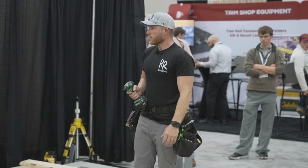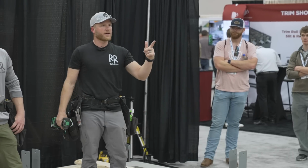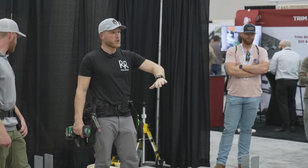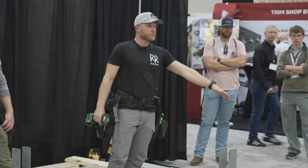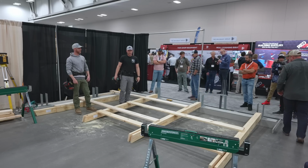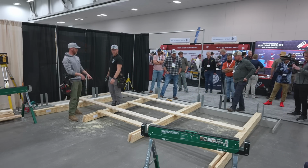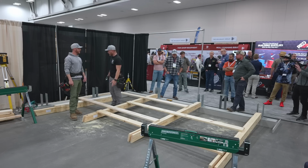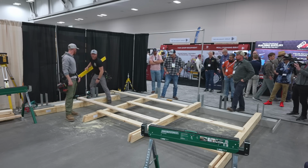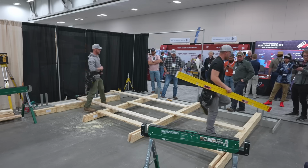Are we ready to stand this? So this is where I'm looking for a volunteer. Who wants to give me a hand? Nice. I'm worried about this wall sliding or moving. So really it's a simple stand on the back and just keep it from sliding. I don't know what it's going to do. I'm going to get a little bit of prep though, Greg, so we don't have to be standing around with the wall in the air too long.